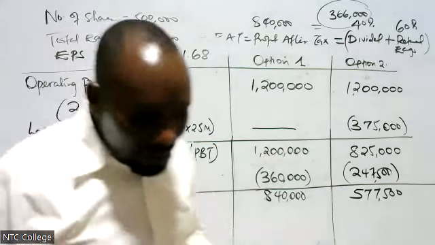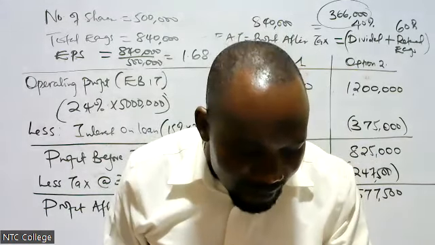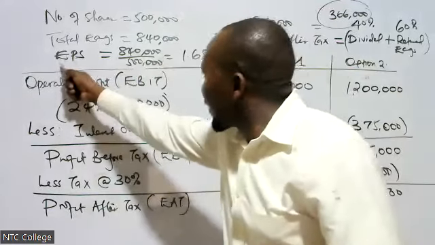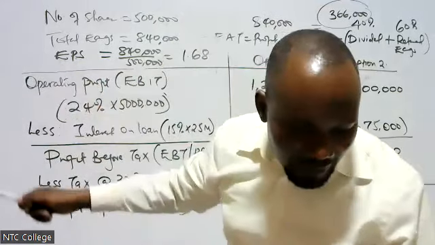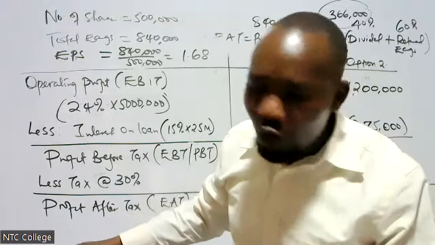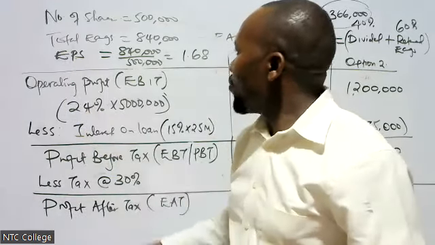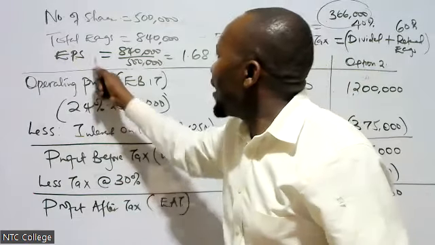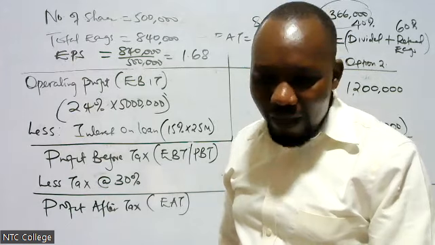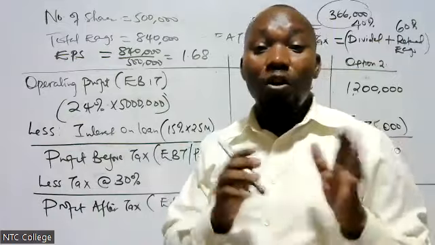So if the examiner asks you, like now they are asking you here, to determine the effect of two financing options on the earnings available to shareholders, it is the earning available for each share. So basically, he's asking you, can you tell us the earning per share that is going to the shareholders? Therefore, your comparison is in terms of EPS for each option.